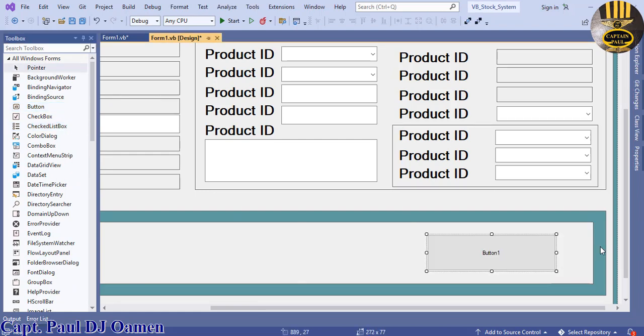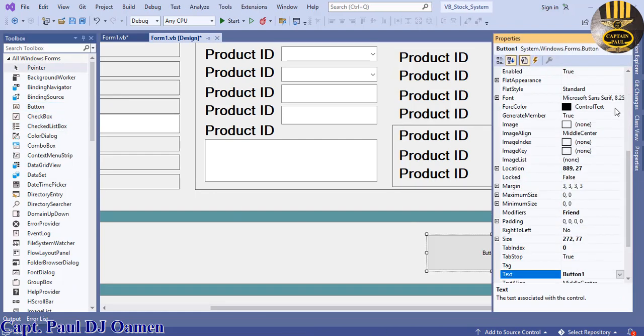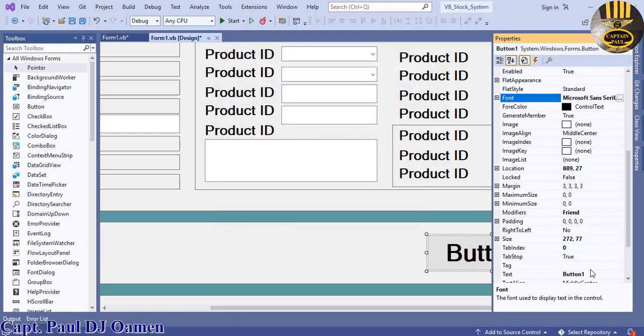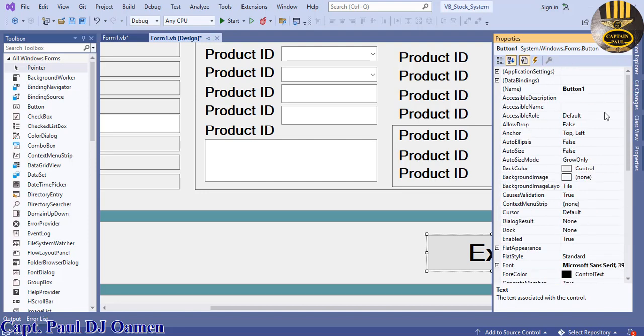We have one there. Change the font of that button to something much more readable. I'm going to make it maybe about 40 bold. There we go. Change the text content of that to exit. Variable name, that is going to be btnExit.